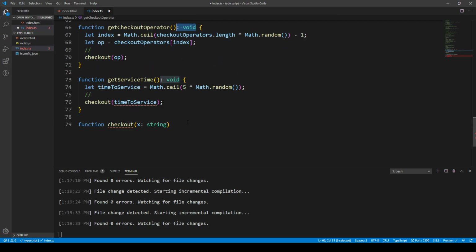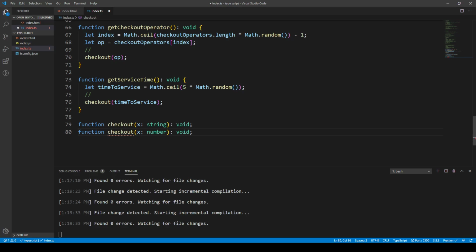But to continue off on the example, if we get given the X string type as a parameter, meaning that this function was called from here, we also don't really want to return anything. We just want to console log a message. So we'll just say void, and then we'll do the same thing, but this time the X will be a number, and then we'll console log a different message for that case.